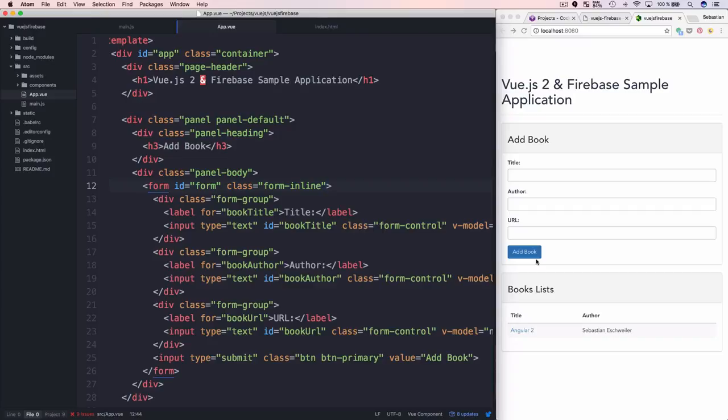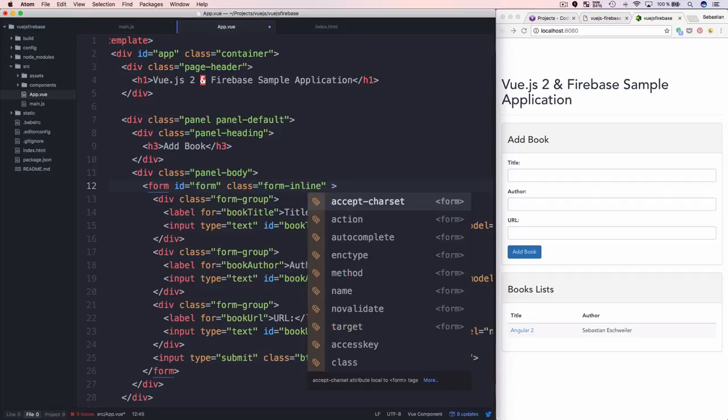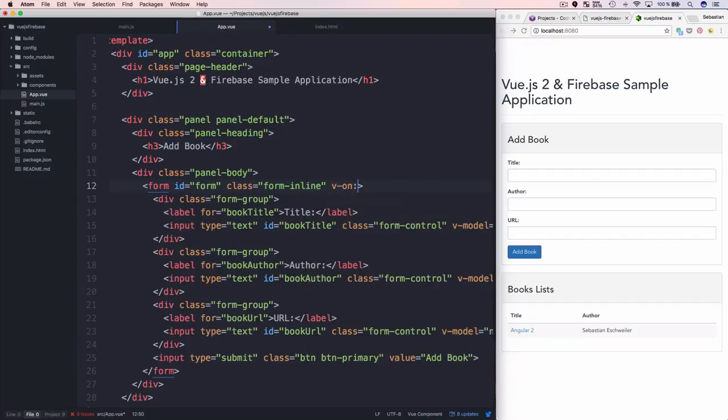And what we want to have is that the submit event handler is collecting the data the user has entered here in the form and passes that data on to the Firebase real-time database and inserts a new book item there. Okay, let's first here within the form element add the v-on directive, colon, and we want to respond to the submit event, and we are using the notation .prevent because the form should not be submitted by using the default behavior.